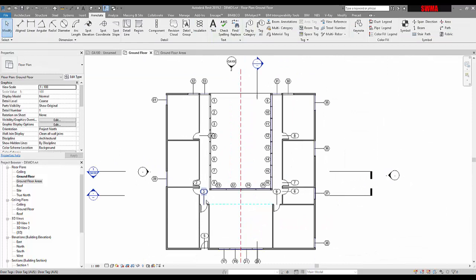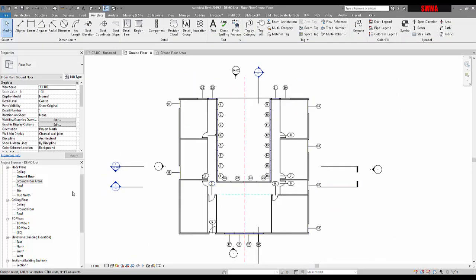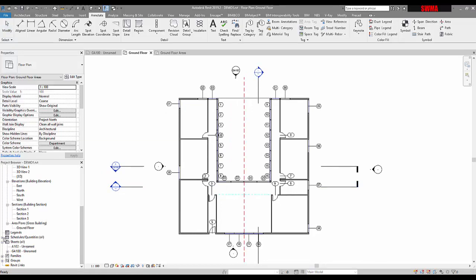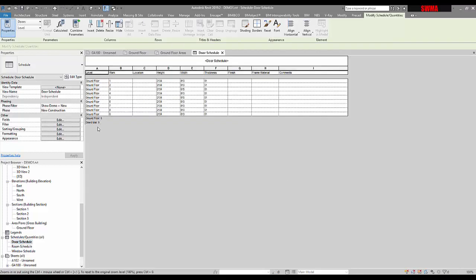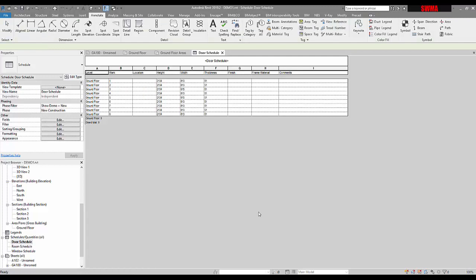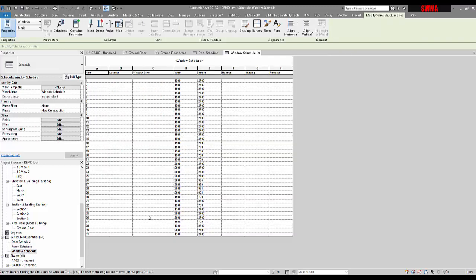And the last thing I'm going to be doing here is going to create a door and window schedule. I think by default this one's actually done it. It was already in the template. So when I go to the door schedule, it's actually captured all that information, and this template's actually been set up to do a grand total of doors. It's got our thickness, it's reporting on the width, the height, the location, and it's also doing it with the window schedule here. So we can see we've got a lot of windows that it's reporting on.